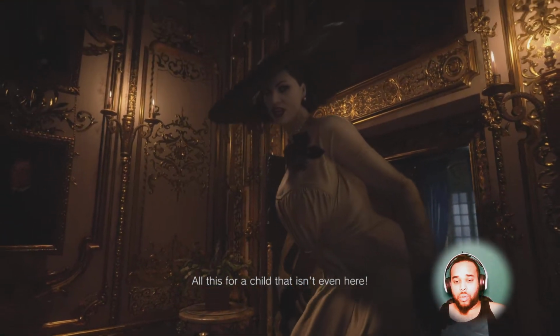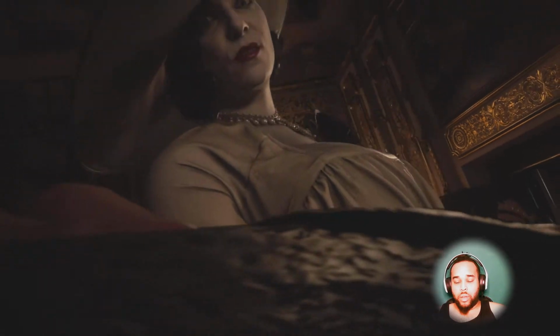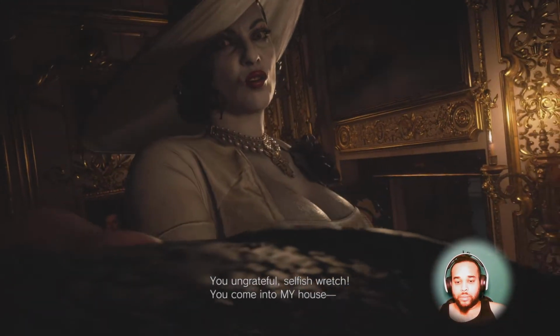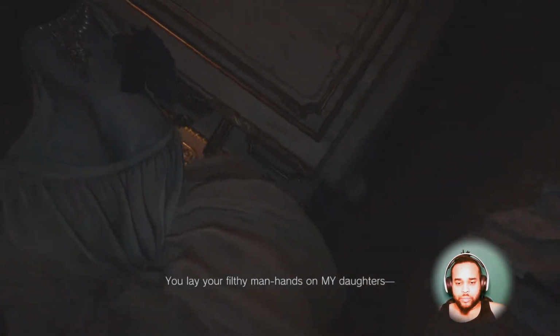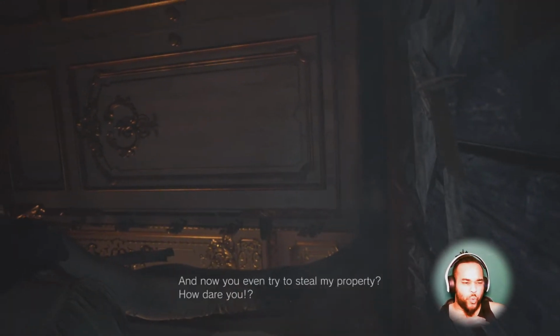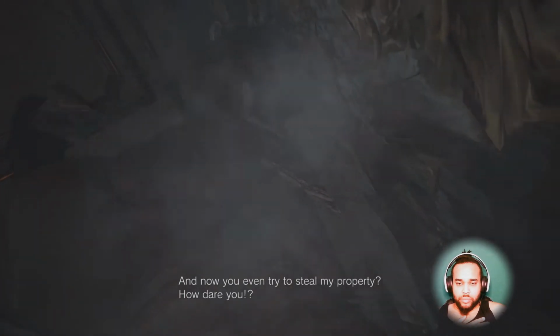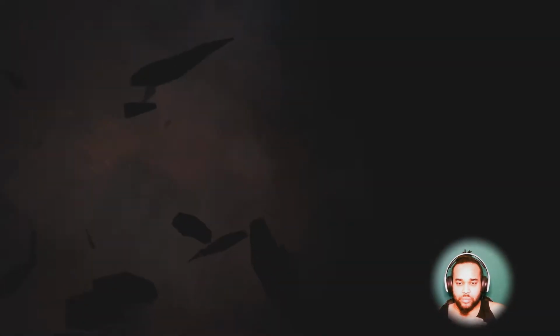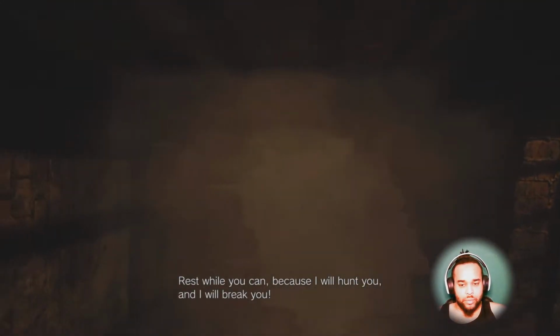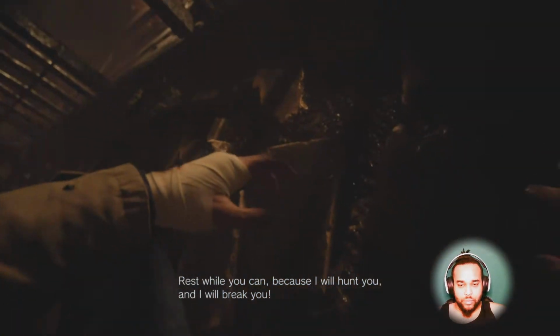All this for a child who isn't... What the hell? You ungrateful, selfish wretch! You come into my house! You lay your filthy man hands on my daughters! And now you even try to steal my property! How dare you! Rest while you can! Because I will hunt you! And I will break you!